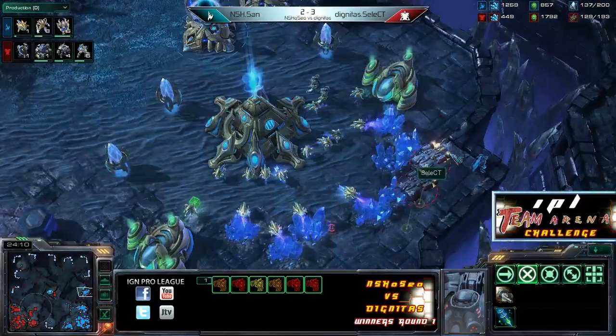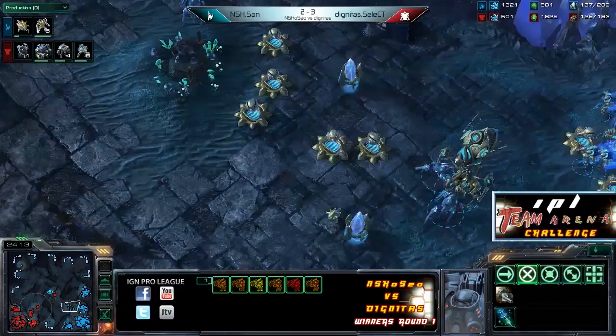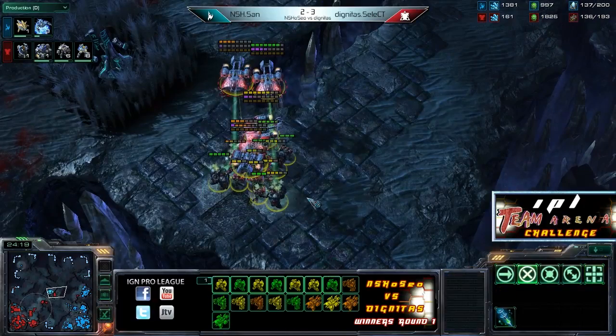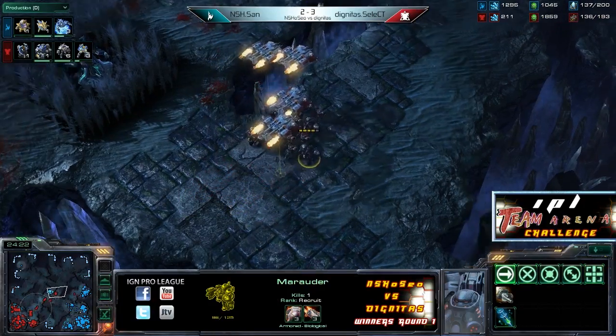Maybe he can just outright push and start denying some economy himself. Those storms were incredible, man. I mean, I thought without Ghosts, I thought because of those feedbacks he wouldn't be able to come out on top, but he really did.